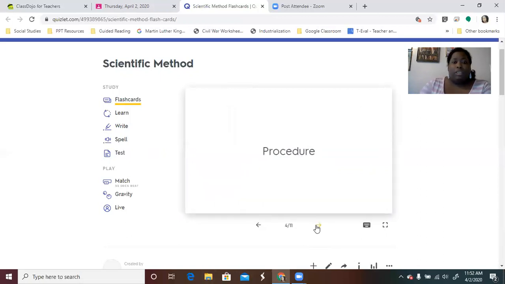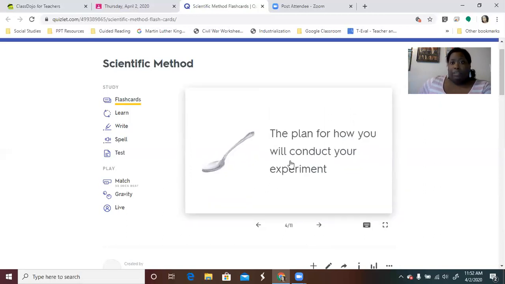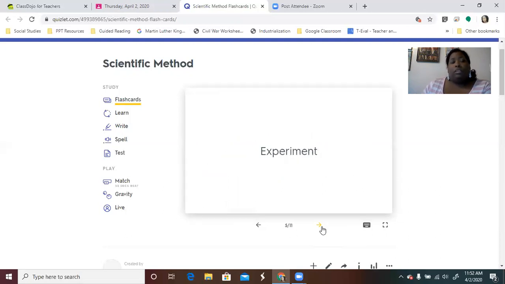All right, the procedure is the steps that I take in my entire investigation. So it's the plan for how I will conduct my experiment or my investigation. And when we plan things out, we need to write down our plans. We don't want to go off the top of the head. We actually need to write our steps out because sometimes your procedure or your plan has to change, especially if you learn that your hypothesis is not actually testable or your results are inconclusive.